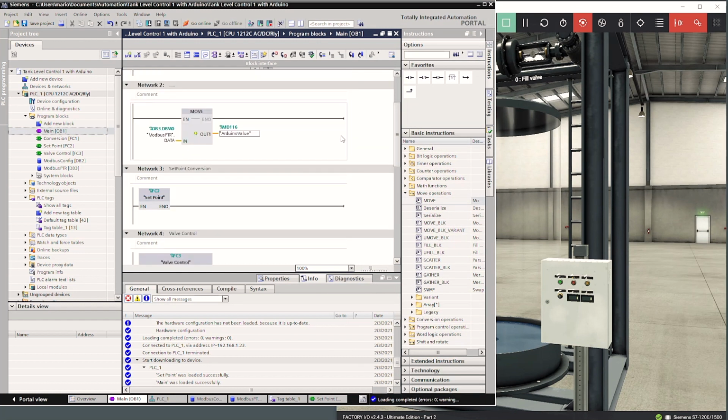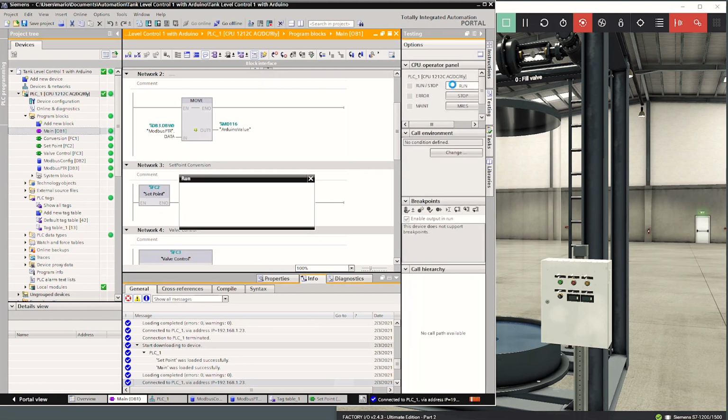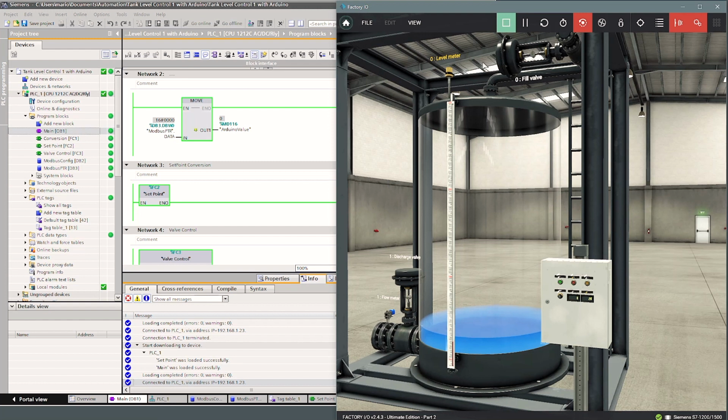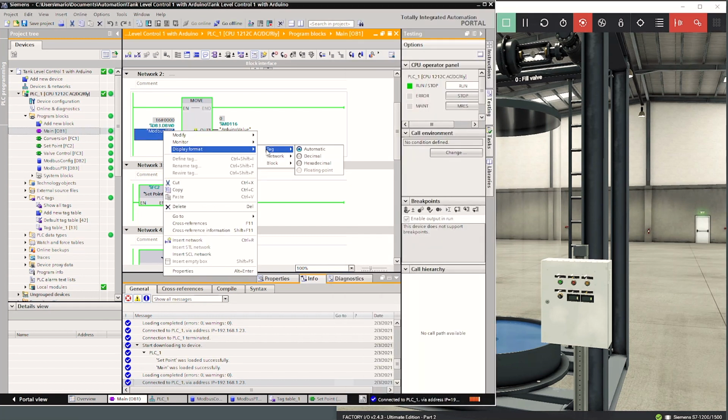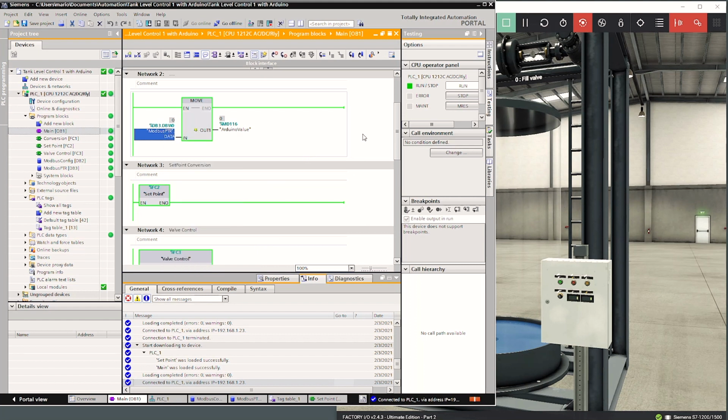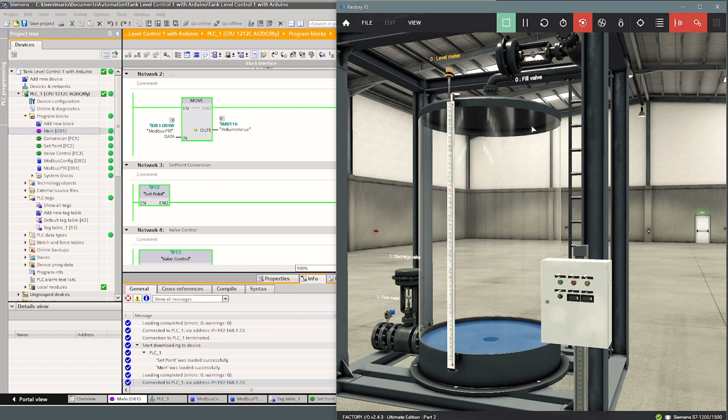Okay, we are ready. Now let's start the PLC and we are now in monitoring mode. The tank is starting to fill, so we must have had a value set by the potentiometer already. So let's rotate it down to 0, then drain the tank. I'll change the format of the Modbus PTR to decimal from hex. That's good. Now we are finally ready to test the potentiometer as a set point. So let's rotate the potentiometer clockwise. We can see a reading of 423 read from the Arduino.